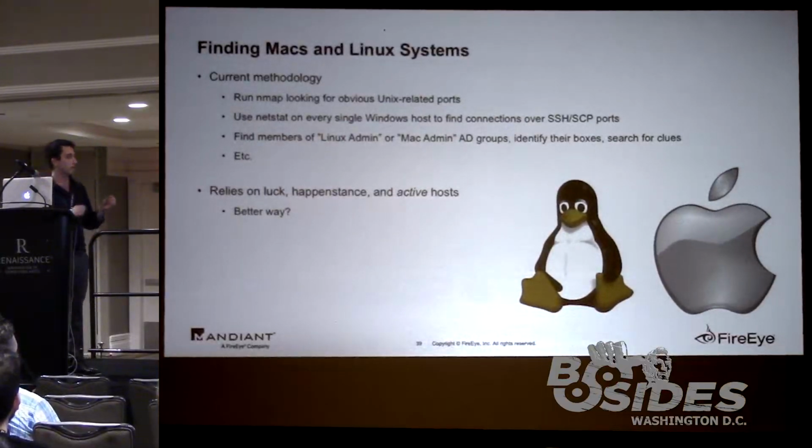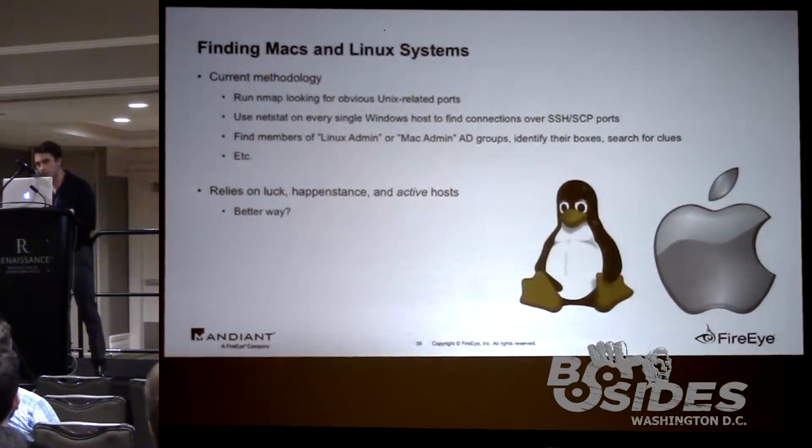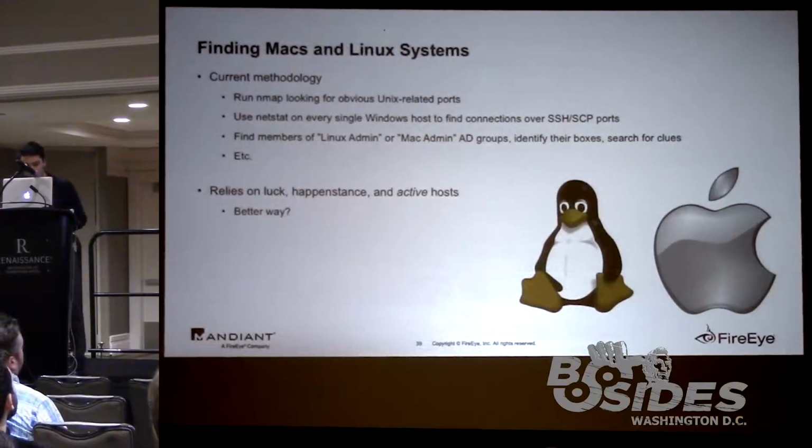And not only that, these rely on active hosts. These rely on active connections to Macs and Linux systems from Windows boxes or systems that are up currently. So we were wondering, is there a better way to find Macs and Linux systems without them being active, with a more targeted approach, a way to know for sure where they are? And we're getting closer with that.